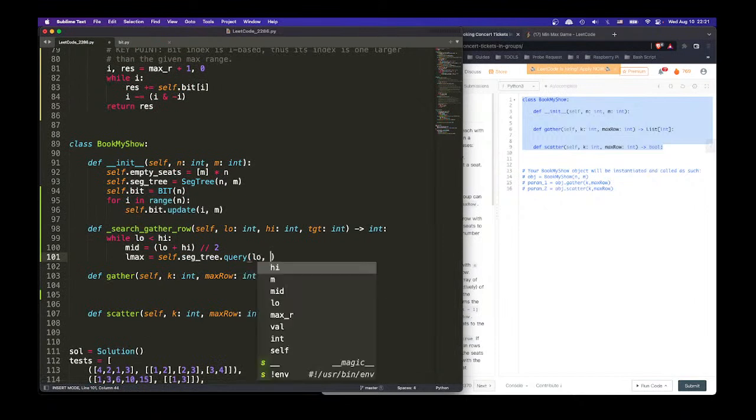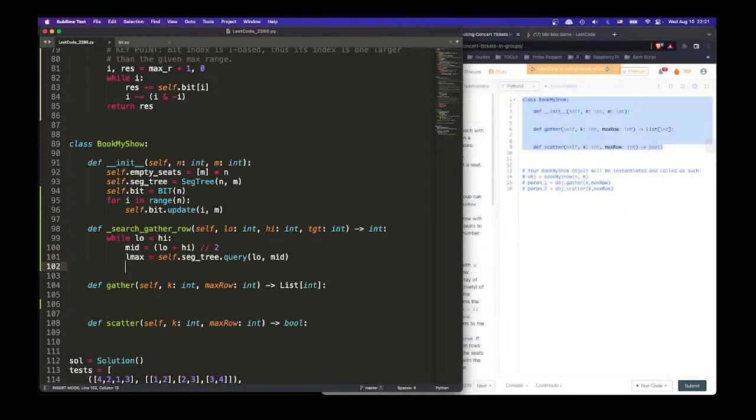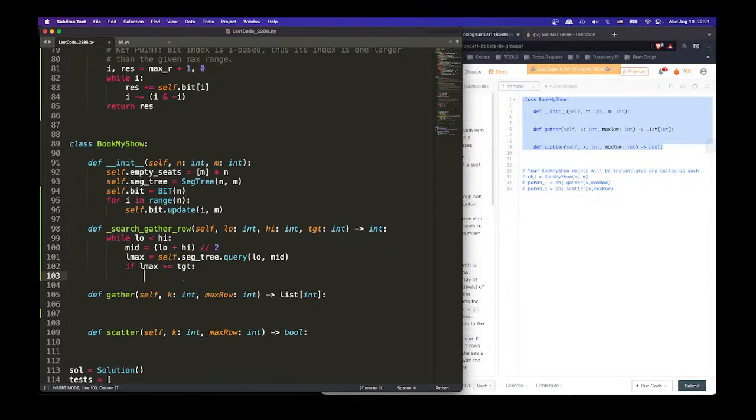Low and mid included. So this is the left, and then right. Actually, we should check if left max is larger or equal to target, right? Then we don't have to do the right. Then we just keep doing the left.